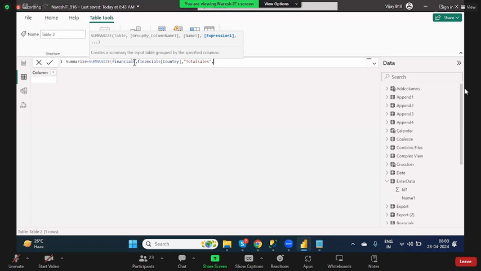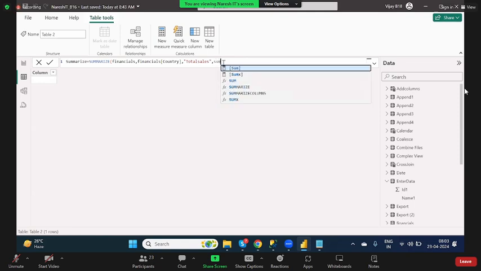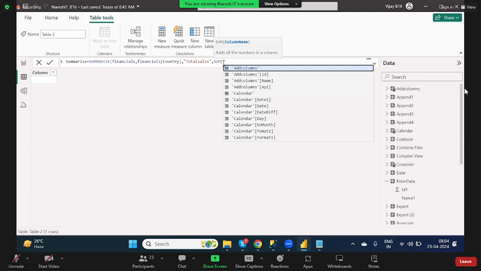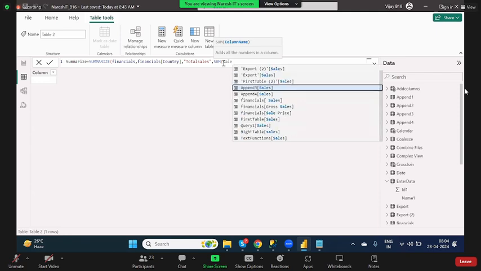Group by columns, whatever you require, you have to mention. After that, the new column name, and after the new column name, what aggregation you want to perform. Suppose, for example, sum. Sum on which column? That column name you have to mention.